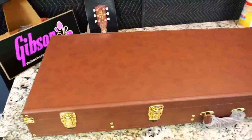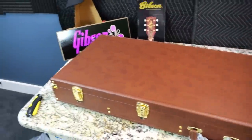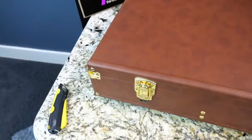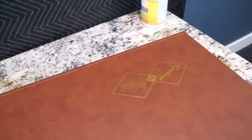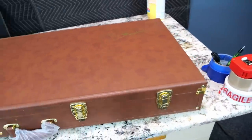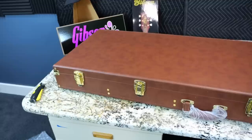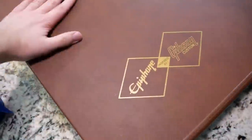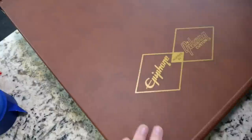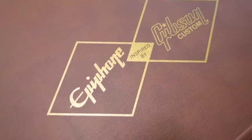Because I'm not going to lie, when I first saw these things launch at $1,300, I was like, that's kind of expensive for an Epiphone. But then I saw that they came with these giant cases. And it's like, okay, yeah, that's actually quite the nice added value feature here, because a lot of Epiphones don't have a case. So they actually did a very good job at recreating the Gibson Custom Shop version of these cases. The outside material isn't exactly the same, but it's close enough, and you get that cool new logo we were talking about, Epiphone inspired by Gibson Custom.